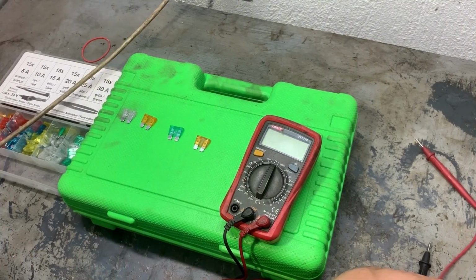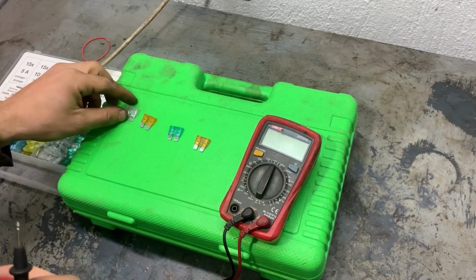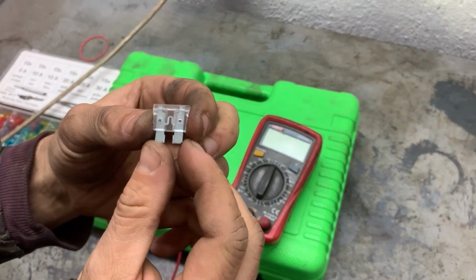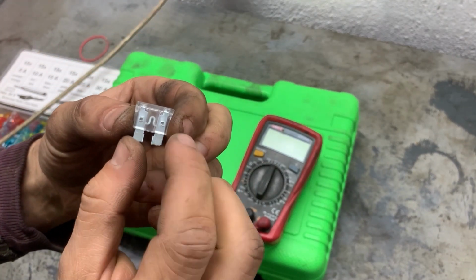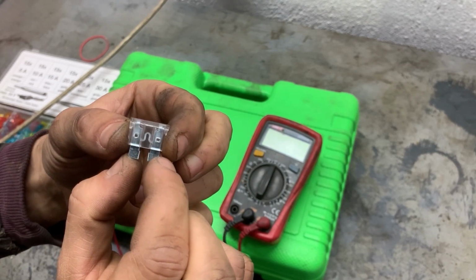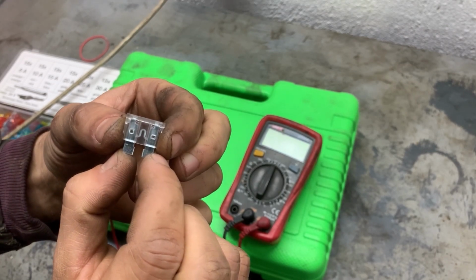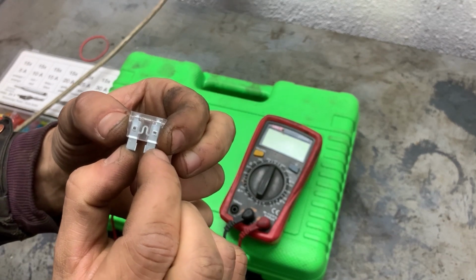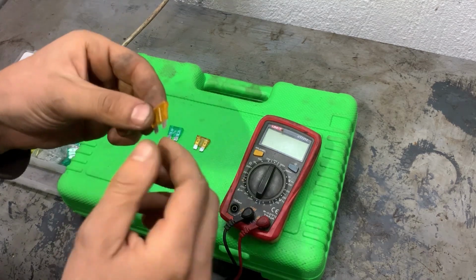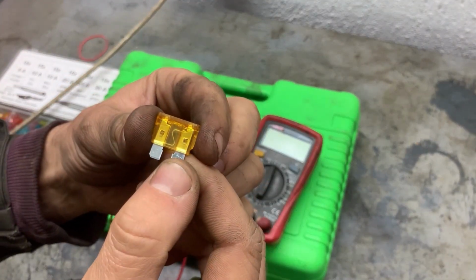Next, we're going to test fuses with a multimeter, if they are good or bad. This is what the fuse looks like, and this is the contact in the middle that connects to the two pins. If the contact is connected, that means the fuse is good. If it's burnt, that means there is an open circuit on the fuse and the fuse is blown.